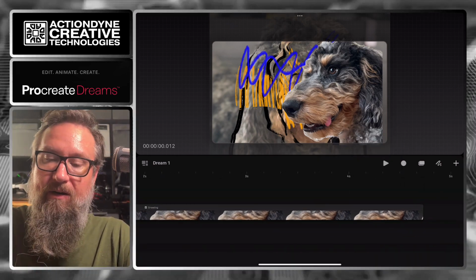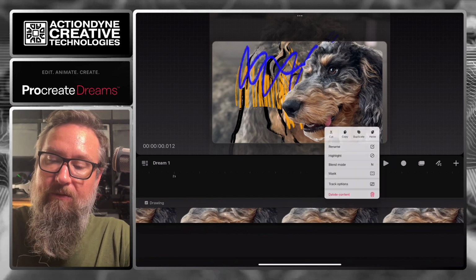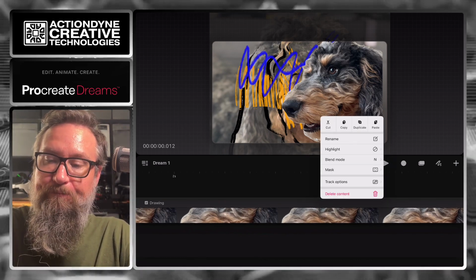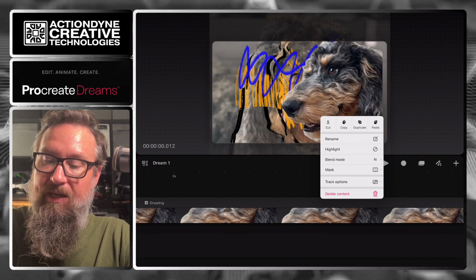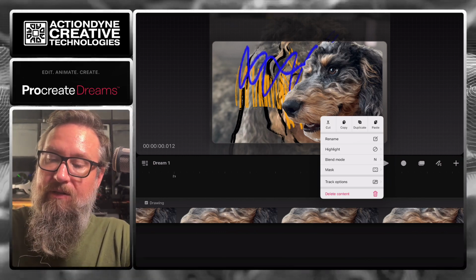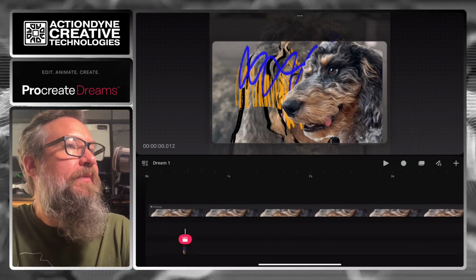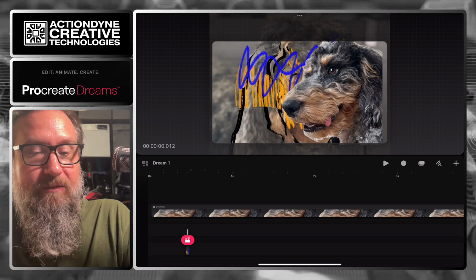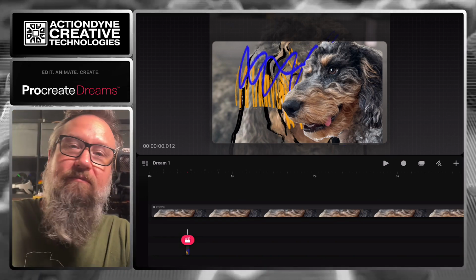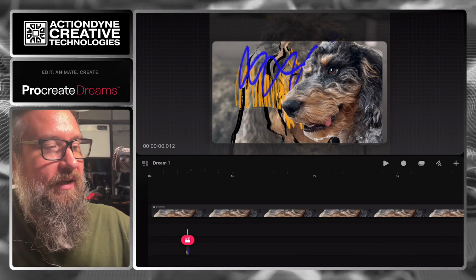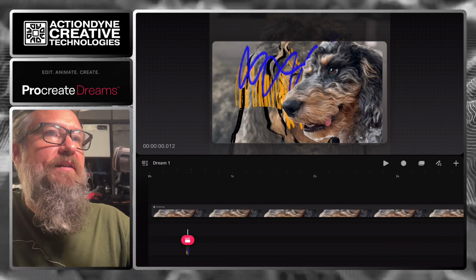So just be aware of the differences. When I tap and hold on this, these are all options for the thing itself, but the track options for the whole track are there. Okay, I think I'm understanding that right. Maybe not. If I'm wrong, leave a comment, because it's always good to help out your fellow artists.